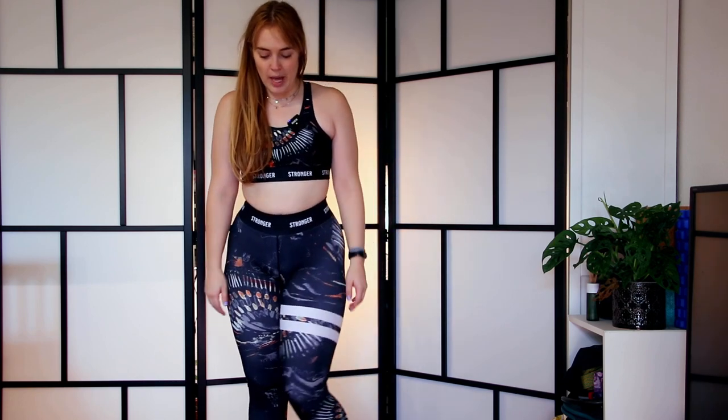I do appreciate that we have the removable cup pads, and it also has a seam in the middle to make sure that the cup pads don't move around too much, which is important because sometimes they do like to move around. But yeah, all in all, I'm just not feeling the sports bra. It's just not my style at all. And I would absolutely say, if you're on the smaller side of a specific size, just size down, because I do have too much space, I think, to make it a high support moment. Yeah, so that's what I can tell you.